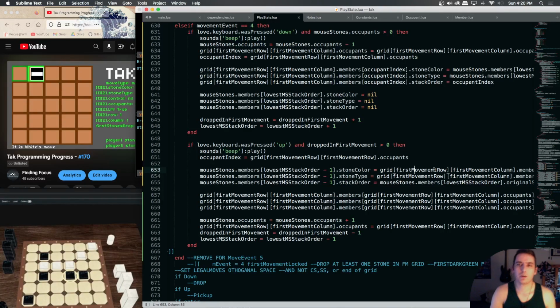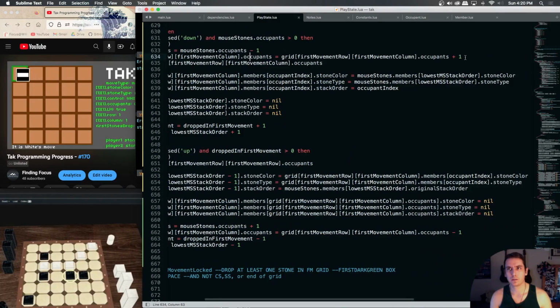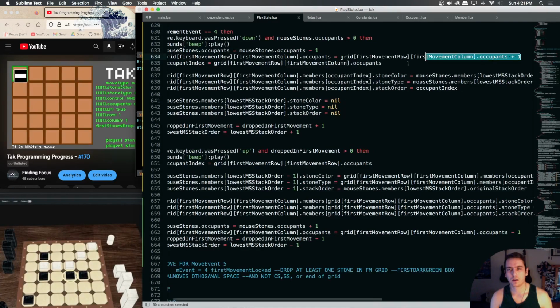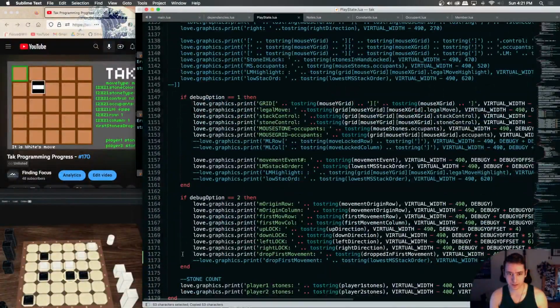We're actually not incrementing the occupants once we drop it in. Yes, we are. Let me literally just, I don't know what else to test other than test this.